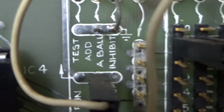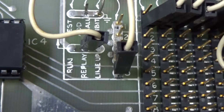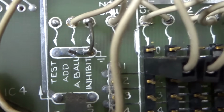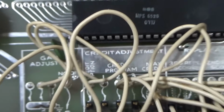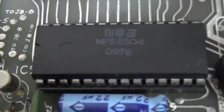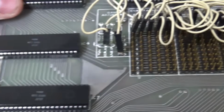This says run replay lineup. Test, add a ball, inhibit. So, I don't know. Again, stuff that would be in the manual. Okay, so 6520, 6520, 6520, 6520, which are also 6821s. And then this is a 6504. Not sure what that is. The size of it would make me think maybe a RAM.